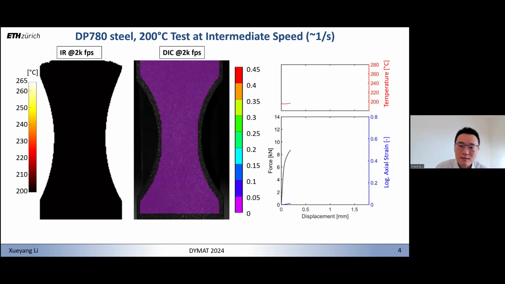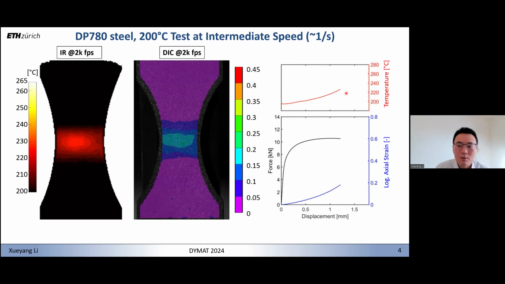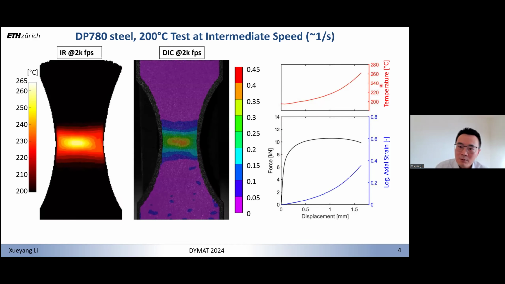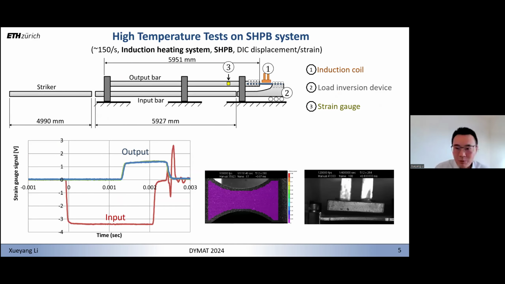We see that once the test starts, before the necking, we have a slow but constant temperature rise. And as the necking develops, as we reach the force maximum, there is a higher and higher slope of temperature rise, with a terminal temperature reaching 260 degrees C, so 60 degrees Kelvin higher than the start. This is a process of converting the plastic work into heat during the dynamic event, and we will come back to that later. If we want to test at higher loading speeds, we have to go to other systems.